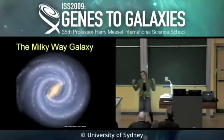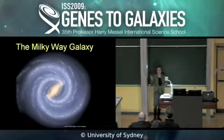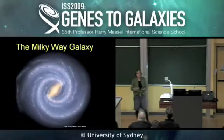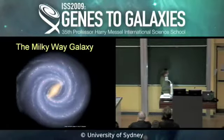In the Milky Way, we're sitting right inside it, and we're trying to figure out how big the forest is, how big the galaxy is. We can't move around, we can't fly above it, we can't do anything to get ourselves into a vantage point where we can actually see what the galaxy looks like. So we're stuck trying to figure out what it is, just sitting here recording information about it. And that's not a very easy thing to do.